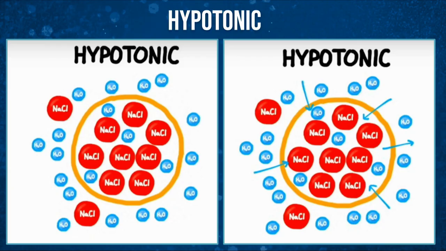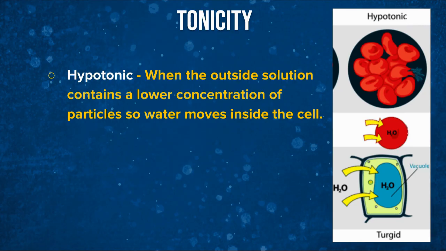Okay. So if we look at this image right here, we have a bunch of water on the outside of the cell. The solute is high on the inside of the cell. Water is going to want to move from an area of high concentration to where it is low. It is lower inside of the cell. So if all that water moves inside of the cell, we will create a hypotonic cell. And notice what can happen here if we look at it. The cell will begin to swell. It will begin to get big.